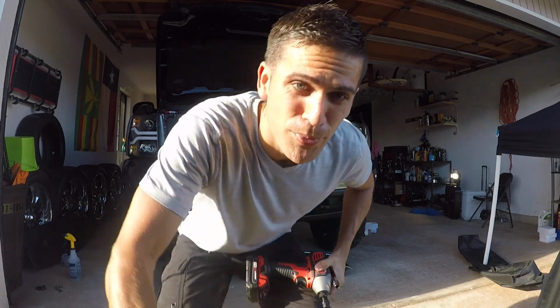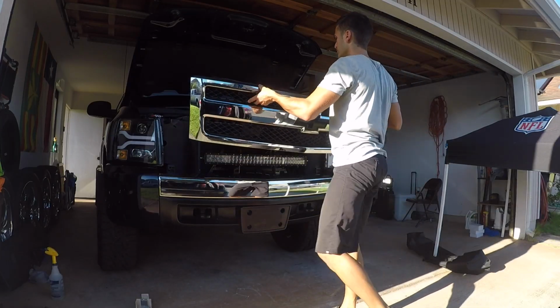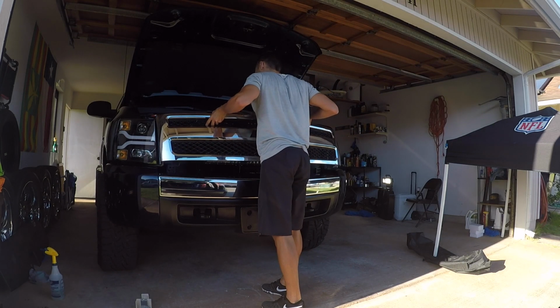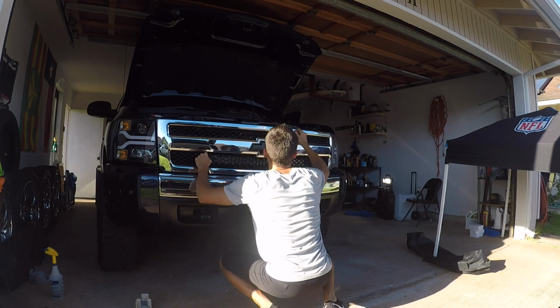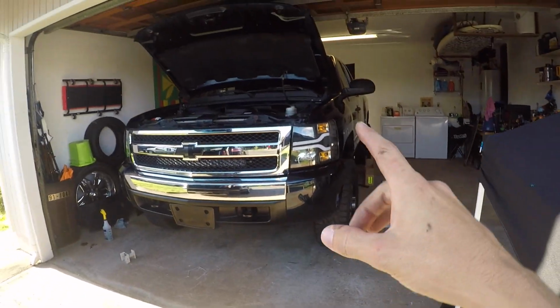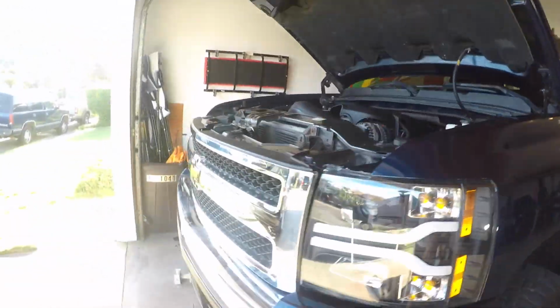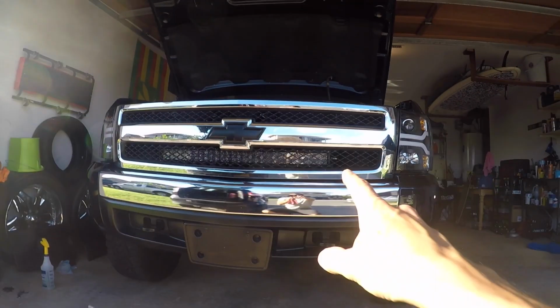But regardless, let's go ahead and bolt this thing back up and see what it all looks like with that light bar. So still a lot of work to do. We still got the fun job of wiring everything in. Regardless, woo! I like that. I like it a lot.